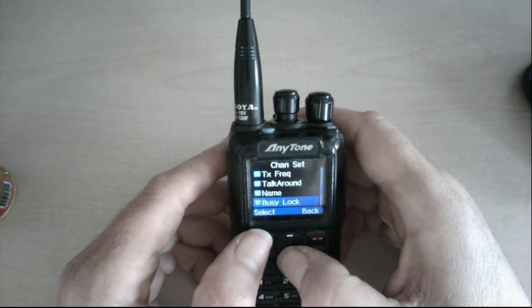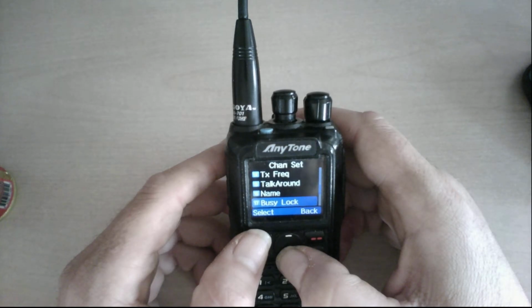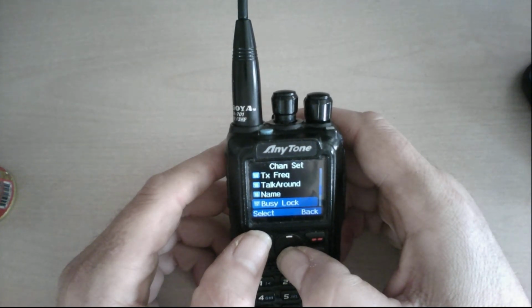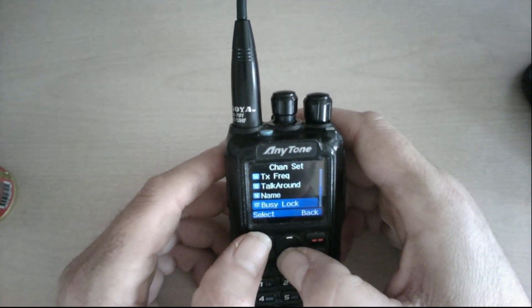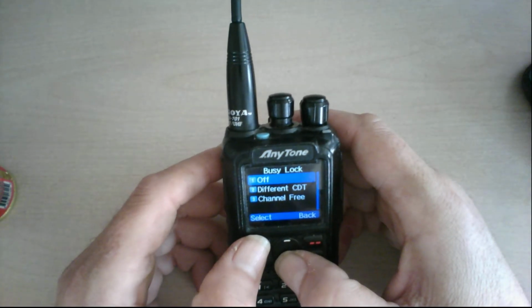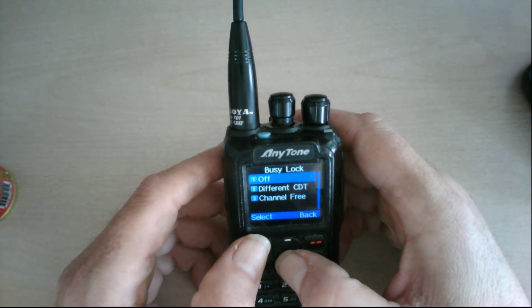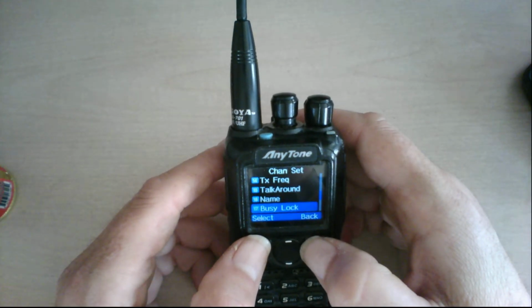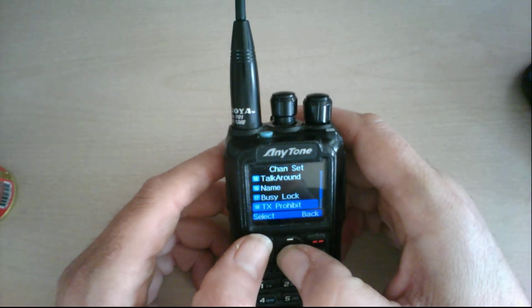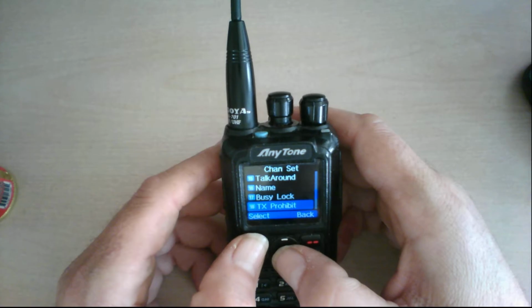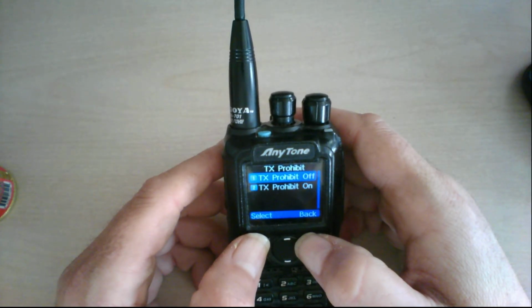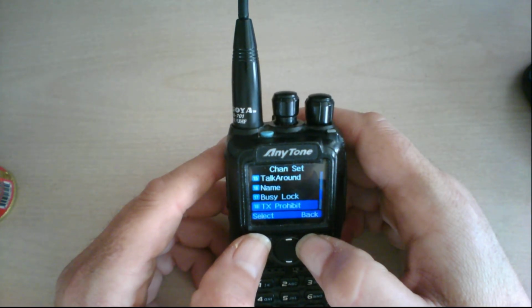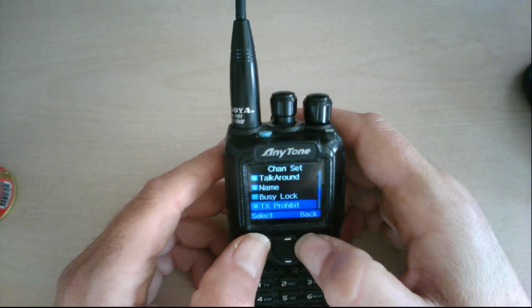Okay, busy lock. If the repeater is busy and it's receiving signal, it will not allow you to transmit. So I always leave this off, and here's the reason being: just use common courtesy not to talk over somebody. Same with transmission prohibit. You want that off because it won't allow you to transmit whether the frequency is clear or not.